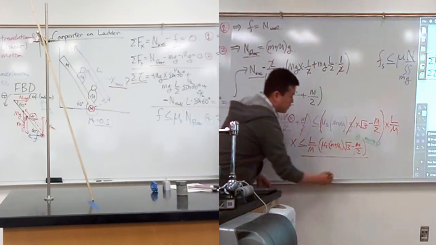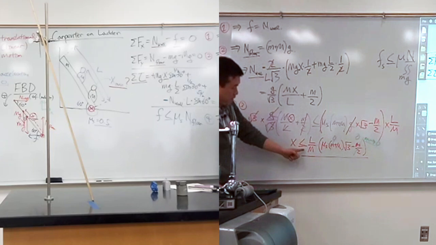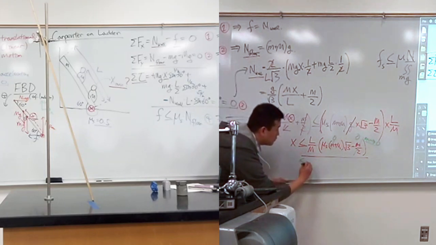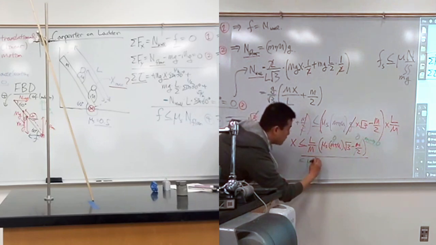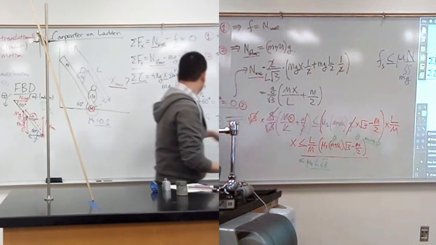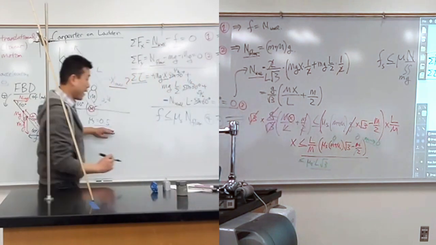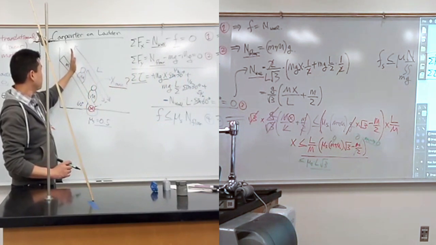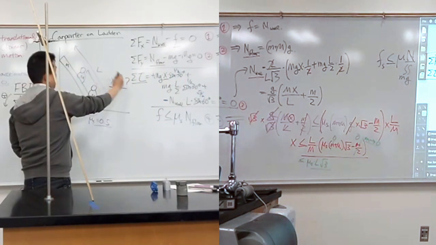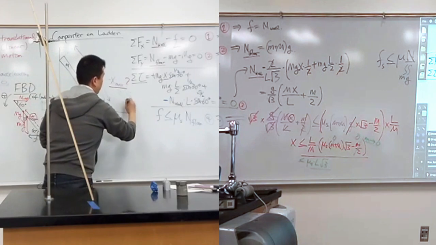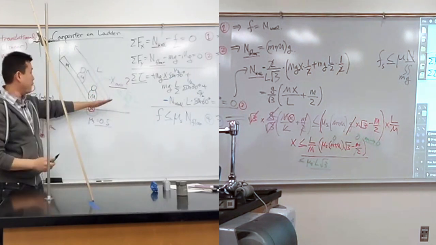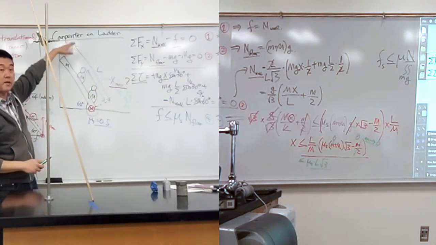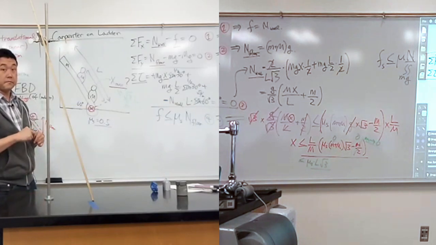Then this would be 0, and this would be 0, and the ratio you get here would be less than or equal to mu s times, m's cancel out, so L times square root of 3. Mu s was 0.5, so he can go all the way up to about root 3. So the distance that he can go up to would be root 3 over 2 L. So before he goes to the highest point on the ladder, it'll start to slip. Good.